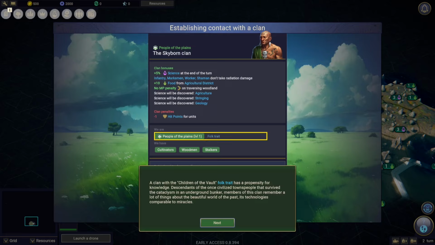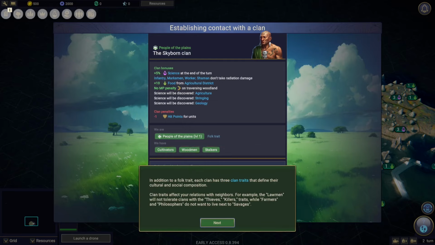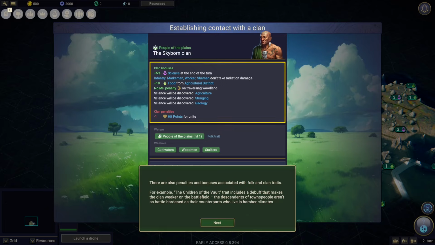The clan of the Children of the Vault folk tree has a propensity for knowledge, descendants of the civilized townspeople who survived the cataclysm in an underground bunker. Oh, nice. These are actually survivors of the original world. In addition to the folk tree, each clan has 3 clan traits that define their cultural and social composition. Clan traits will affect your neighbor relations. Right, yeah. Social penalties and bonuses associated with the folk and clan traits.